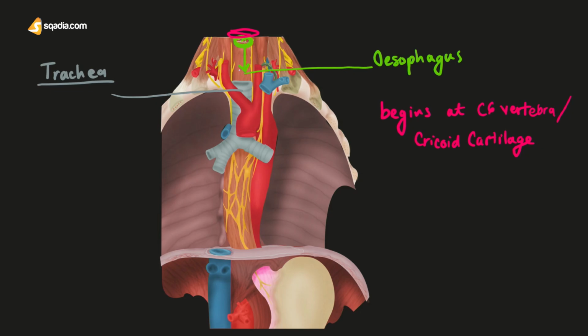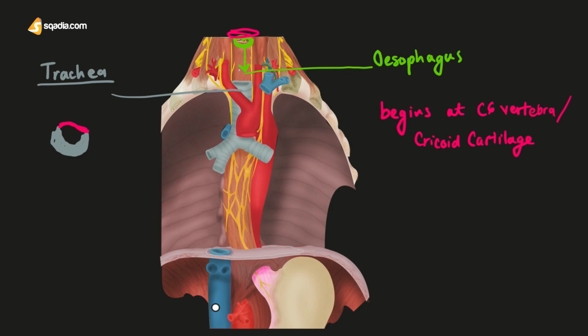It is the non-collapsible part of the airway forming the beginning of the lower part of the respiratory tract. It is kept patent by the C-shaped hyaline cartilage rings on its anterior aspect, while the rest of the tube is made by muscle. What that means is our trachea is made something like this, where the anterior part is made of hyaline cartilage and the posterior part is made of muscle.